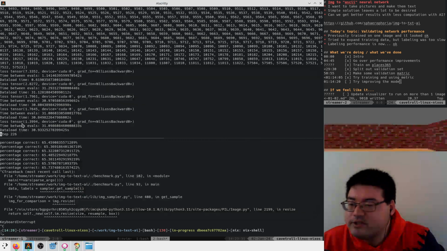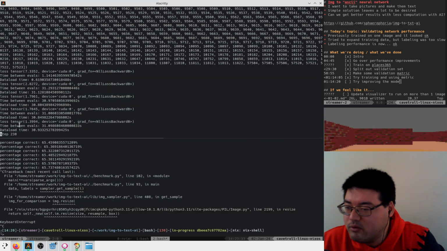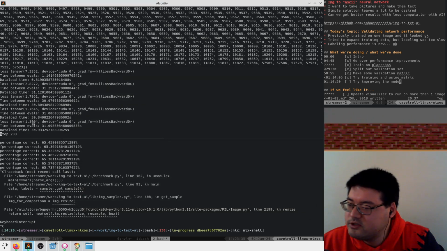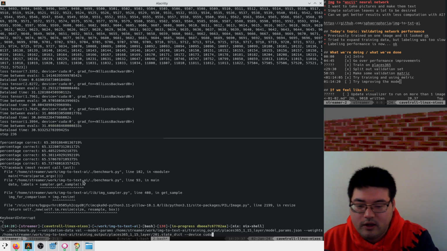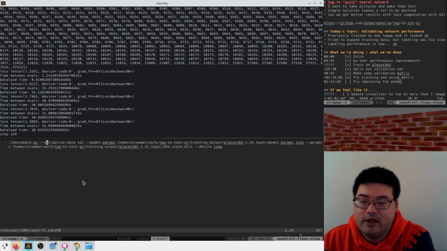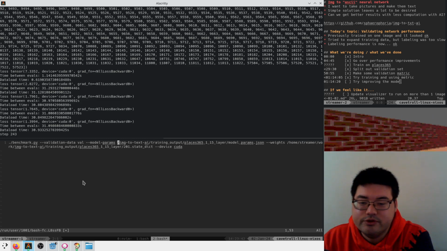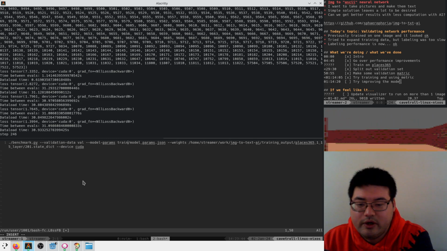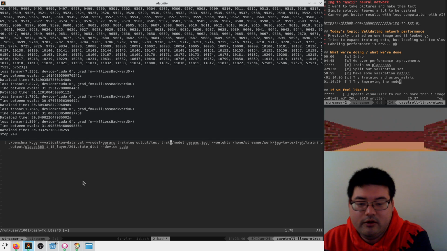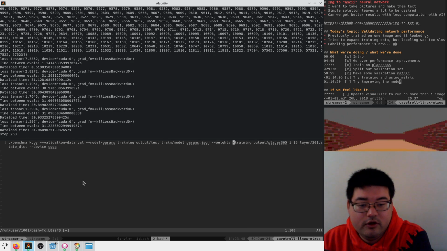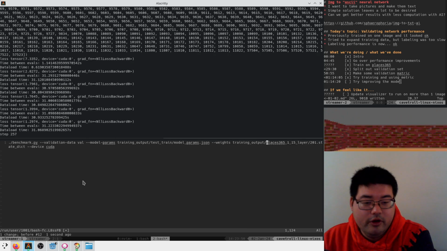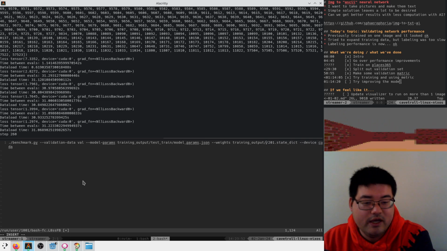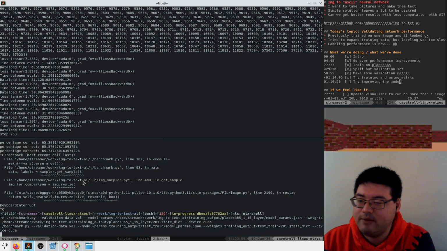So we do see loss still going down farther than 1.5. We're at 1.3 now from checkpoint 201. And so now we should be able to say, if we go into training output test train for this guy, and training output test train for this guy, it's an apples to apples comparison, same number of iterations.